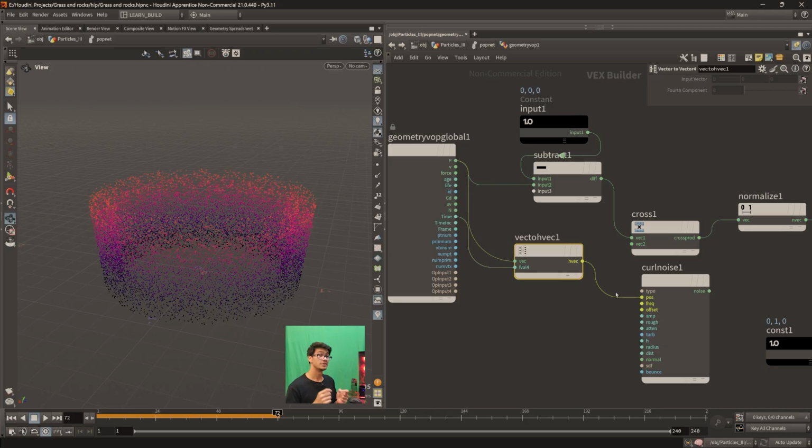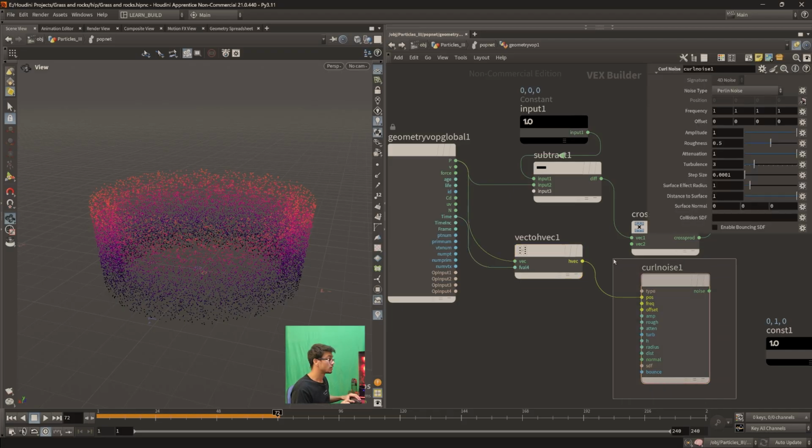In the last video I explained this, but I will explain it again. The 4th component is time. Now we are reading the value at a specific time. When we are at frame 1, we are reading the value of frame 1. Then these noise values are changing, but they are changing smoothly. That's the fundamental concept of curl noise.